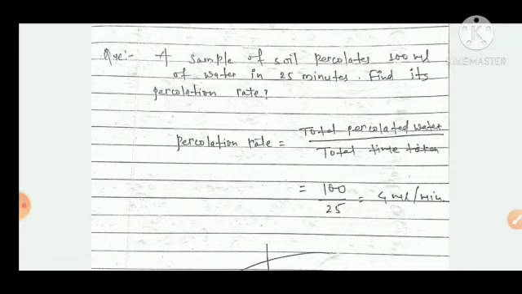Percolation rate is equal to total percolated water by total time taken. We have the total amount of water that has been percolated is 100 by total time taken is 25 minutes. So 100 by 25 is equal to 4 ml per minute.